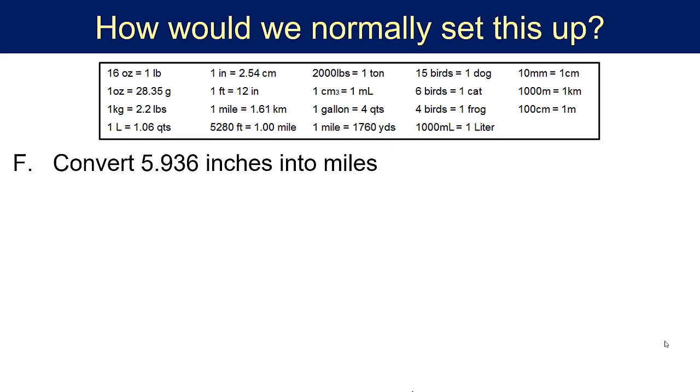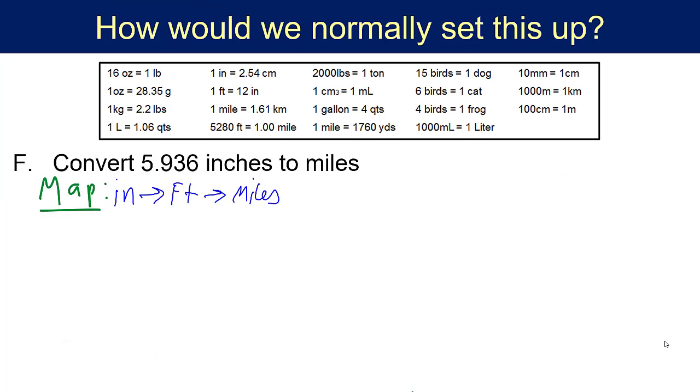What's nice about this is it's going to involve many of the things that you previously learned as far as unit conversions go, but it's just going to put a slightly new twist into it. In order to ease you in, let's have you go backwards and do some standard dimensional analysis and convert 5.936 inches into miles. Pause the video now and do that to the proper number of significant figures. Unpause when you have an answer.